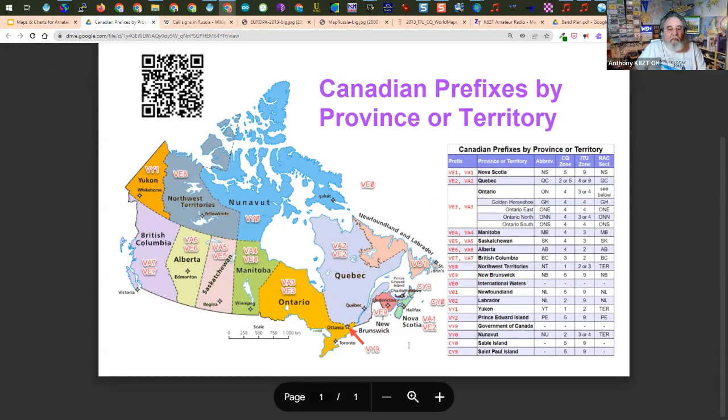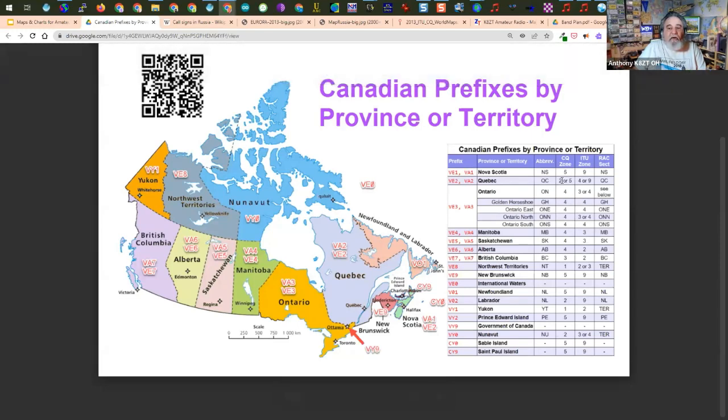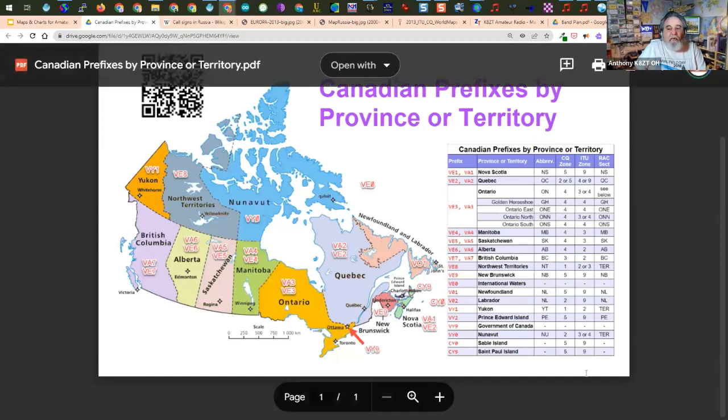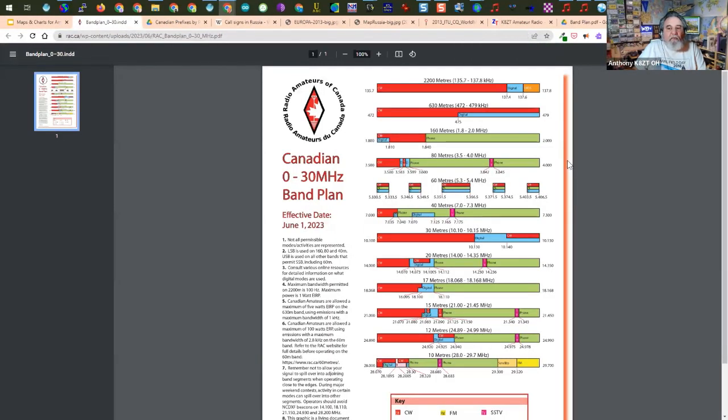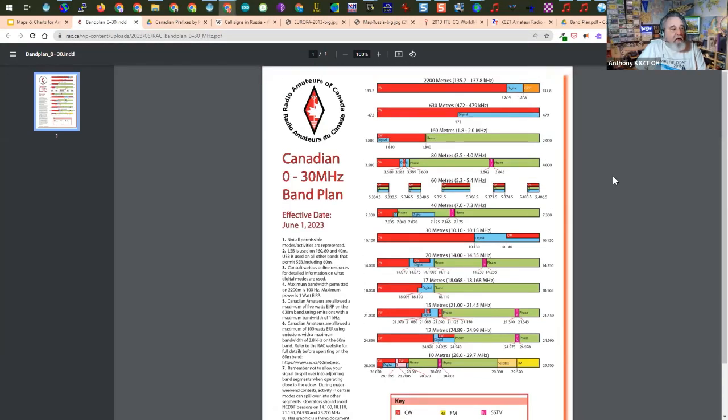So this little chart will help you out with some of the information, and not only with the visual map or the little chart right here on the side. And again, I've included what ITU zones. In some cases, like Quebec, there's multiple ITU zones and multiple CQ zones for a couple of the provinces. Canadian band plan, very handy to have, so you can compare what frequencies we can use and they can use, or if you take a trip up north and you want to visit Canada, or if you already happen to be in Canada, some of our people are tonight visiting us, there's the Canadian band plan for you.